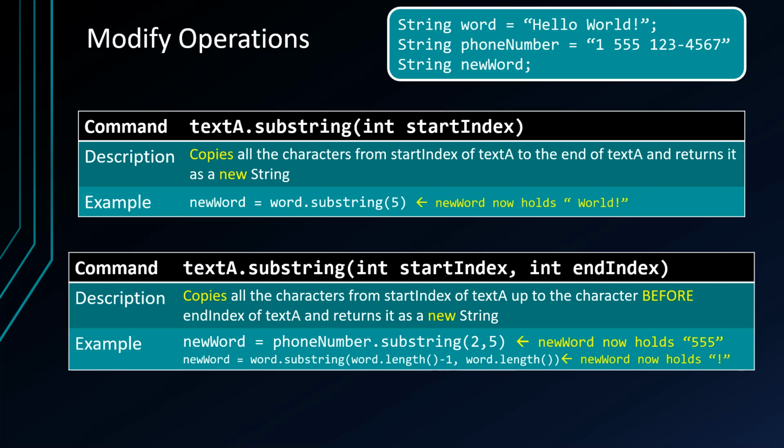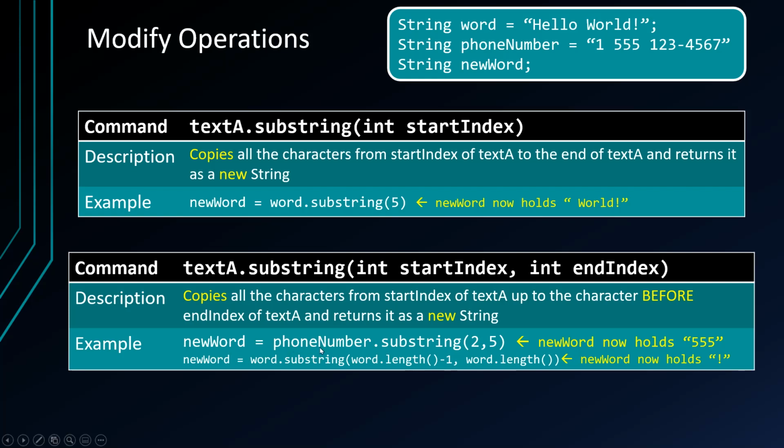Well, that brings us to the next part of substring. Here we can give it a start index and an end index. So we can basically give it a range. What you need to realize though is you get everything from the start index up to the end index, but not including the end index. Oh, I know, confusing. So everything up to, but not including. All right, now that I've confused you thoroughly, let's take a look at an example.